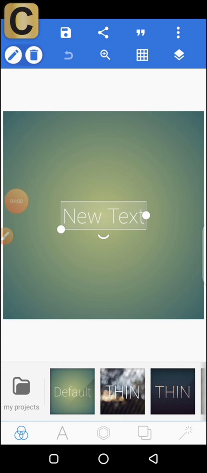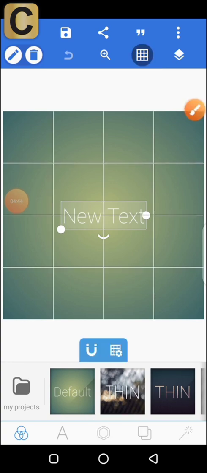Like I told you, the purpose of this short video is not to design yet. It's to show you the various functions you should watch out for whenever you are working on your graphics. This graph button, wherever you see it, you can use it to position your images so that they align properly and all of them are on the same line. That is, you can move your image to where you want it within the boxes of the graph. That is what that function is used for.